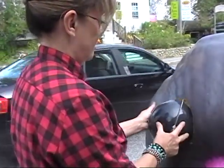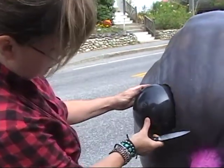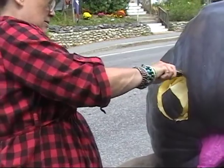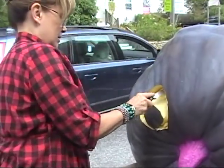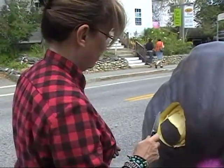So I'm just going to get my thing. Just have to keep guiding it along, see where it wants to go. It's as much about the pumpkin being what it wants to be as it is about what I want to do with it.